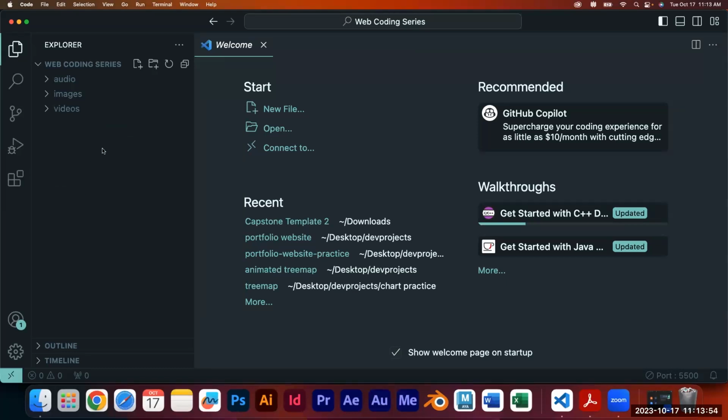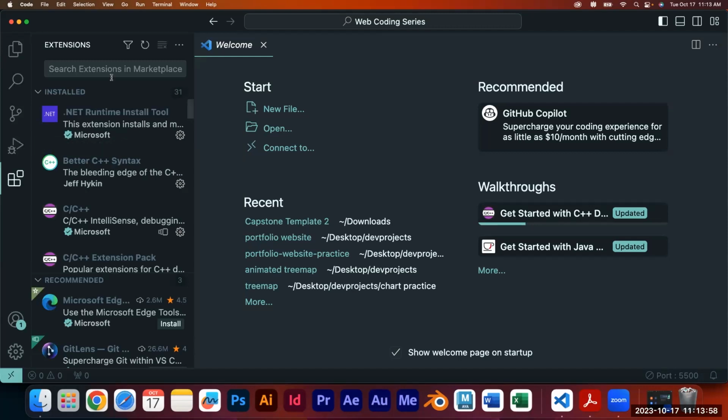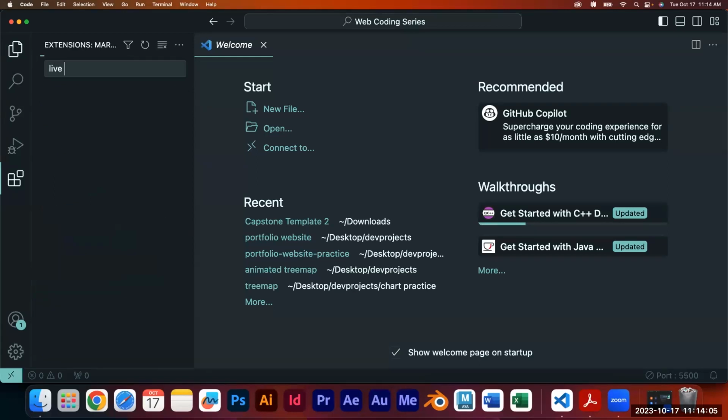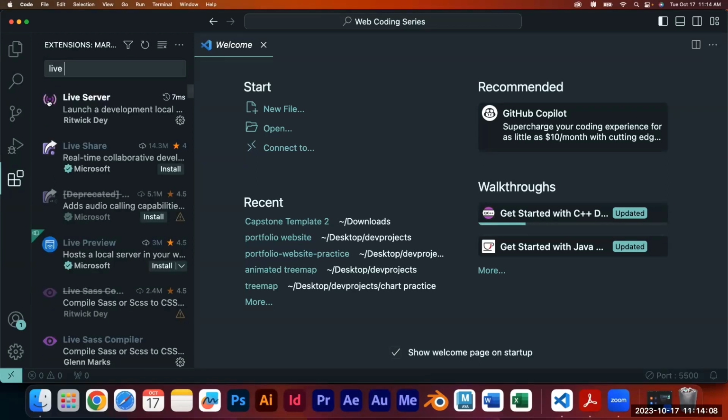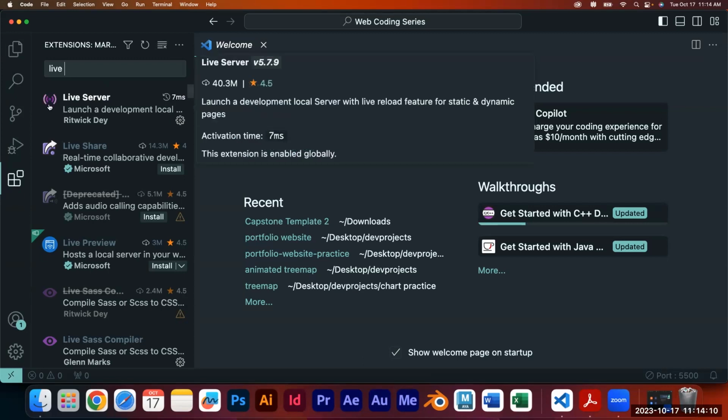Okay, thank you. Cool. So with extensions, you can search for ones that you want to add, and I'm going to have you add one that we'll use later. If you search live server, it's this one. It's like a purple, kind of almost Wi-Fi symbol icon by Ritwick Dey. And you can just click install. We'll use that probably at the end of this workshop, but helpful to have it installed right away.